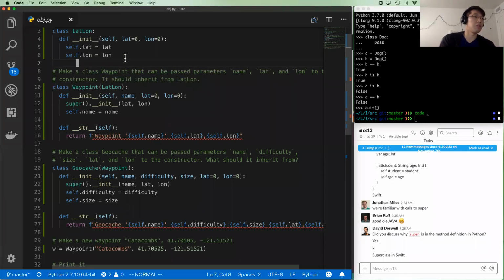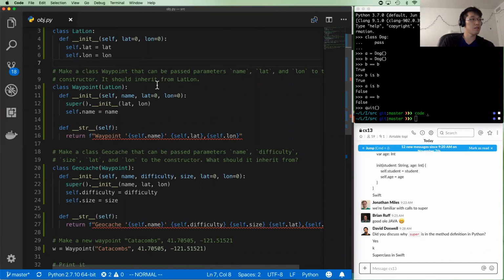And what inheritance really means, from a programming context, is that waypoint has access to the methods and the instance variables of its parent class, right? Really, inheritance is just about extending the functionality of some other class. Meaning that waypoint has all of the same functionality as the latlon class, and waypoint then opts to also add some additional functionality on top of that. Or you can think of it as iterating on top and improving upon latlon, or it's just more niche or more specific, however you want to interpret that. Superclass in Swift.